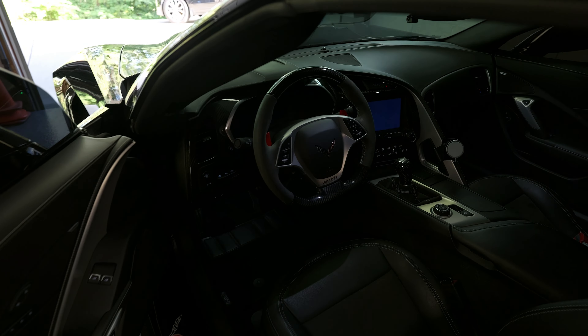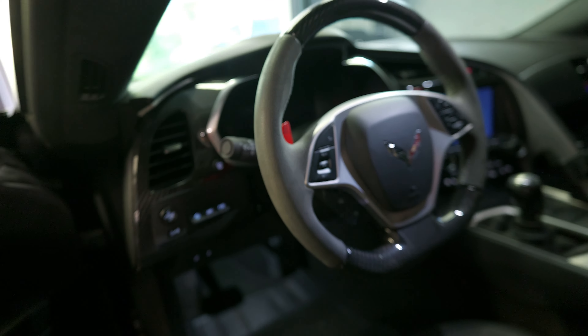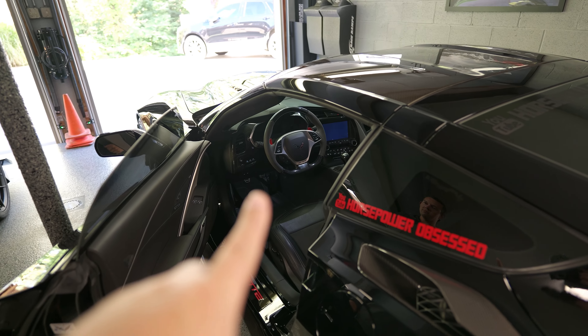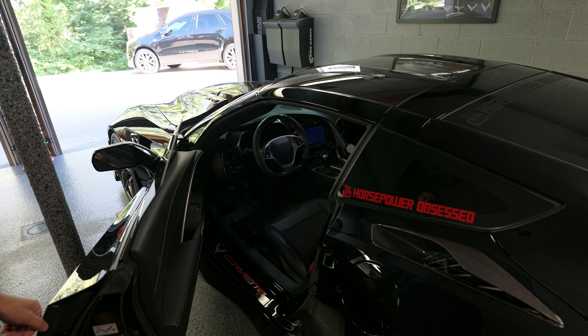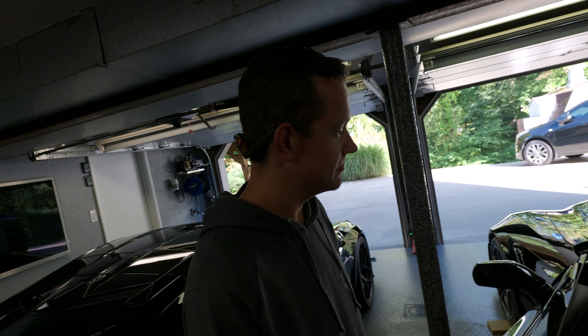So I told Patrick I was having some issues with this — I have not cleaned this in the 16,000 miles that I've driven the car in the five years that I've owned it, and Patrick was like, well I just did one the other day, so let's do it. So we're here with Patrick obviously — he's going to tell us what products you want to use to clean your Alcantara.